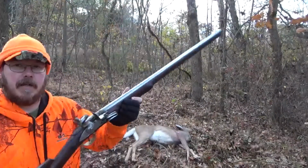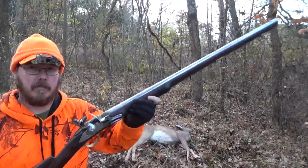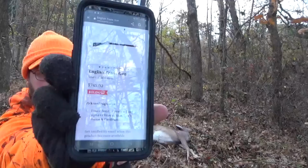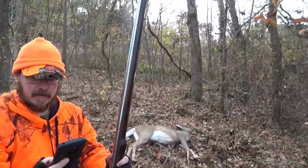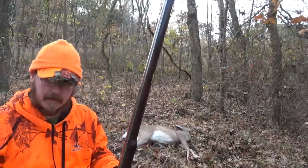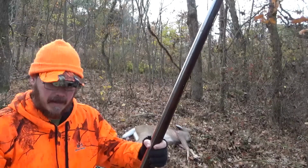So, just gonna talk about this gun for just a second. This is a Veteran Arms English trade gun. It's a smoothbore musket. See if I can pull it up on the website. Yeah, so it is that one. English trade gun. Right now they are sold out. $749. You might say, how come it's so much cheaper than all the rest of them? Well, I'll tell you, because it's made in India, right? So this goes into the history of it if you go to veteranarms.com.